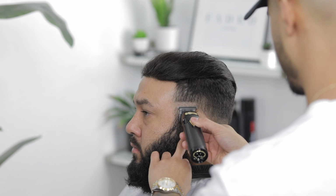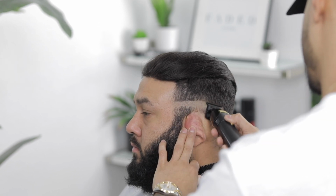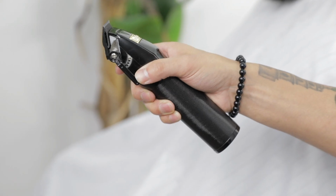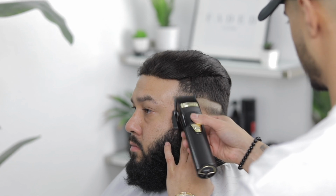Alright, now to start the fading process, we're going to use our trimmers and make our first guideline. And to keep it simple, I'm going to work on one side of the head at a time. Our second guideline is going to be the clipper, no guard, lever all the way open, and take that up about half an inch or so.